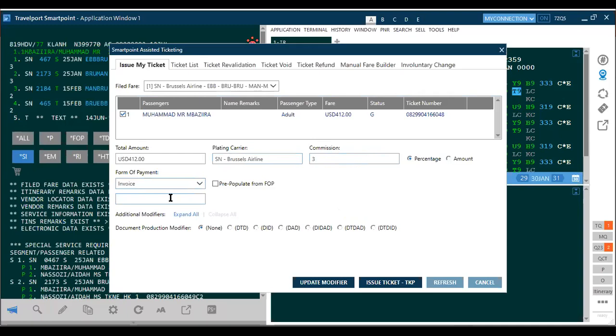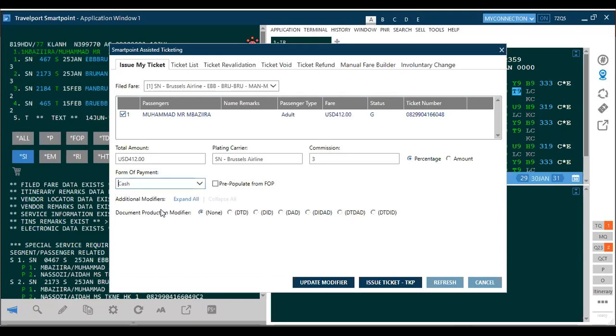Let's say invoice, for example, MTN, and then the LPO number, if you want to put it there. That is invoice. Or if it's not invoice, you can do cash.